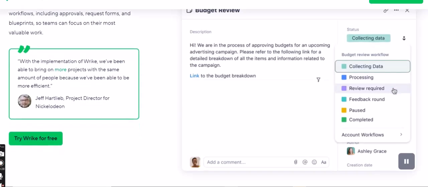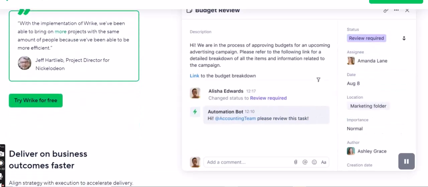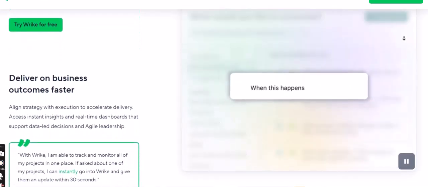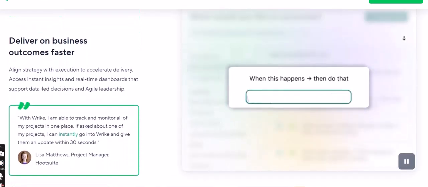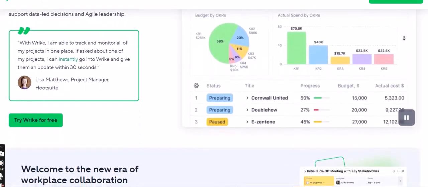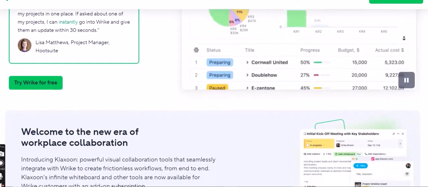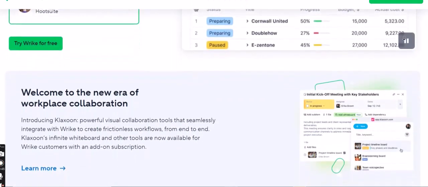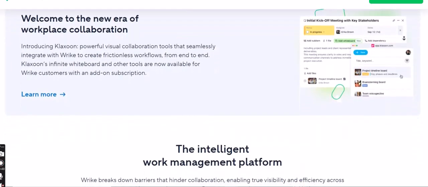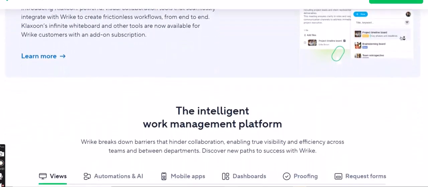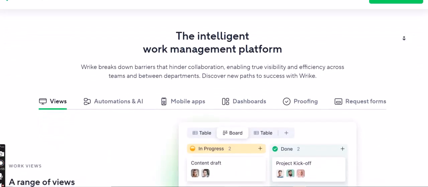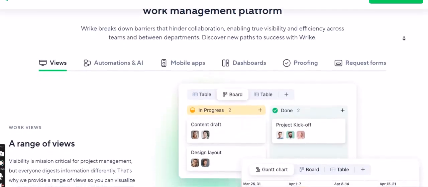Think of your Wrike workspace as a bustling construction site. You have the core team, the architects, engineers, and project managers, who are deeply involved in every blueprint and brick laid. Then you have essential partners, the electricians, plumbers, and inspectors, who contribute significantly but might not need access to every single detail of the entire project. In Wrike, regular users are like your core team, while collaborators are your valuable partners. Let's delve deeper into the specific differences.